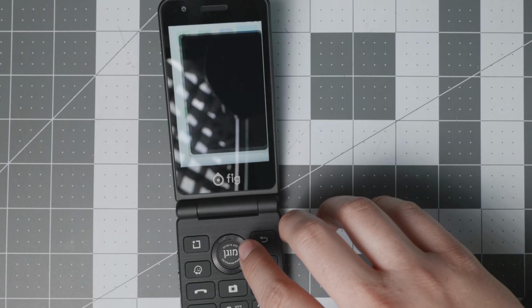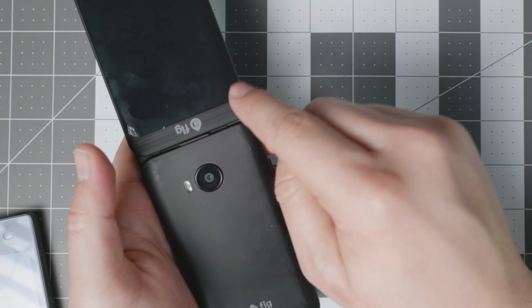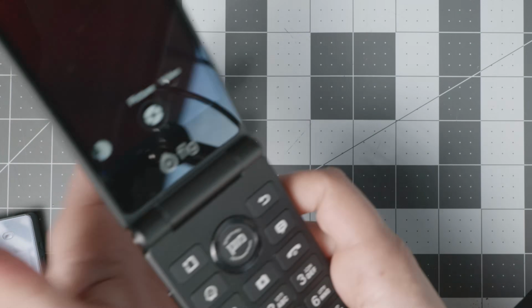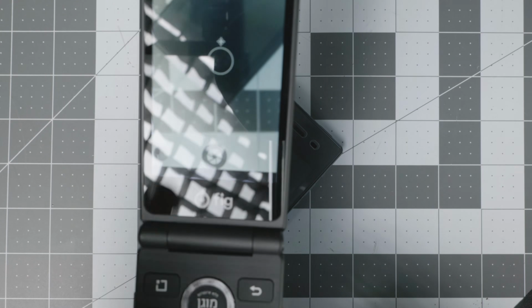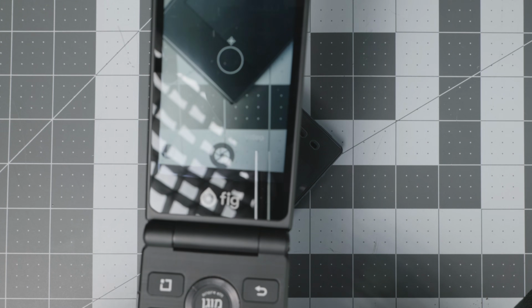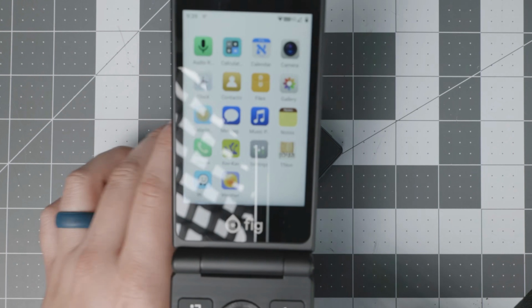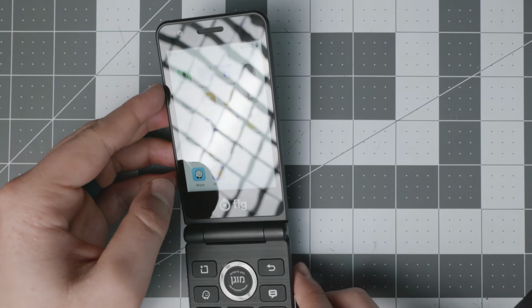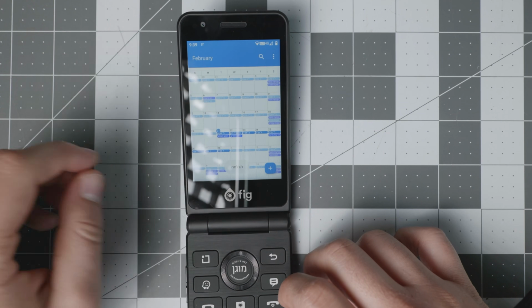It does also have a camera, which is, I believe, in the wrong location. Cameras should always be in the top part of the flip phone, in my opinion. But the camera is actually decently good because it does have the tap to brightness, and it does have a video recorder. So you can do two things. You can record video, and you can also take pictures. The quality is definitely not going to be smartphone-like, but it's going to be good enough.